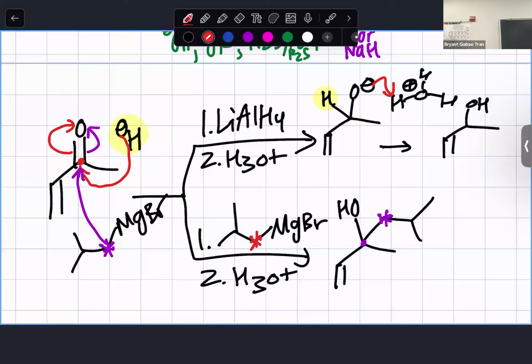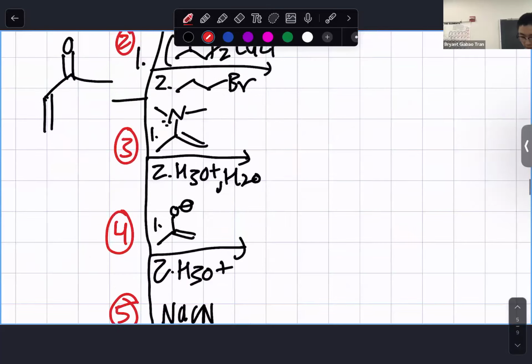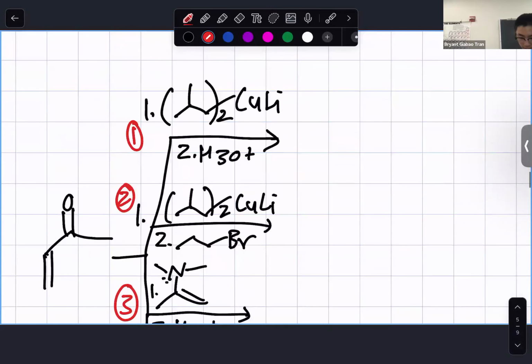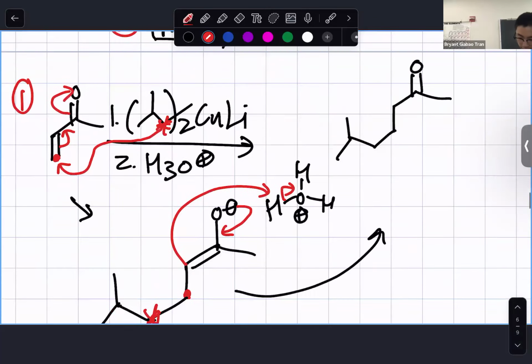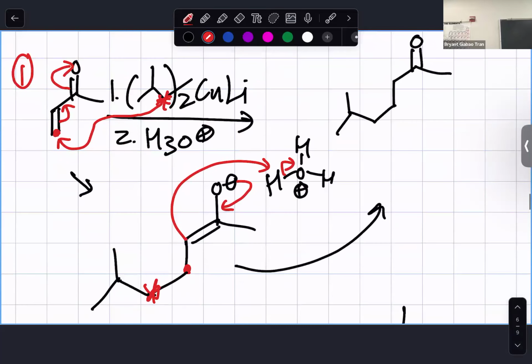Where these two are the strongest organometallic reagents. If you use a weaker organometallic reagent, the copper lithium Gilman one, which is the first and second reaction we did, those alkyl groups will attach to the beta carbon instead, because this is a soft nucleophile, R2 copper lithium. And the R group only attaches once to the enone.